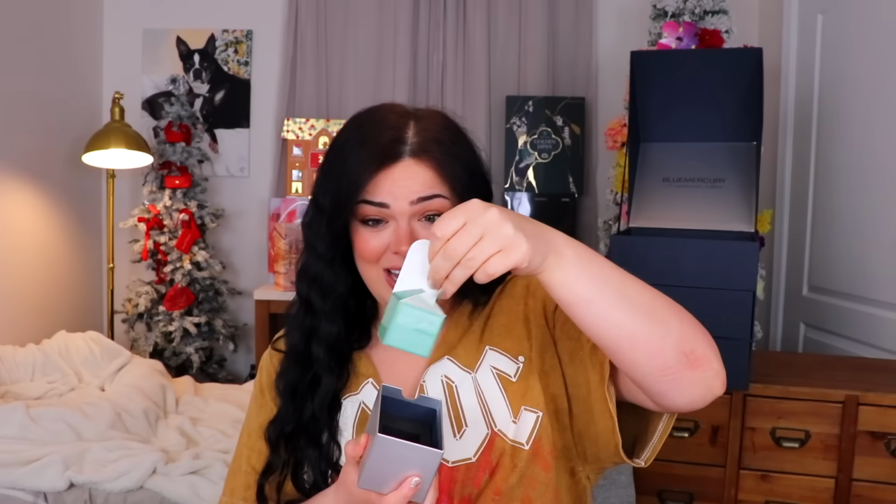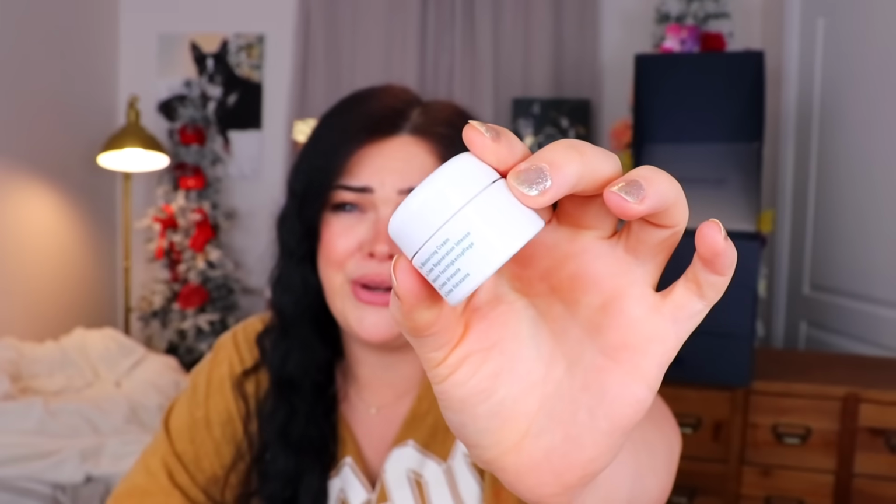Did I predict? I do feel like my luck was rigged a little bit because we talked about the fancy pants lineup of skincare, Augustinus Bader, 111 Skin, La Mer. It was bound to be in here somewhere. This time we have what we have every time, a tiny little pot of the moisturizing cream. And I do believe this much product, aka 7 milliliters, 0.24 ounces, is like $50 or $40 for this little pot. And that's what I mean about makeup never being able to compete for the value of skincare in these calendars.